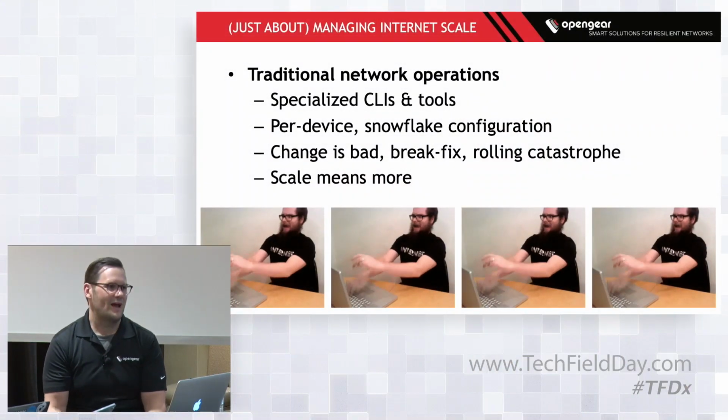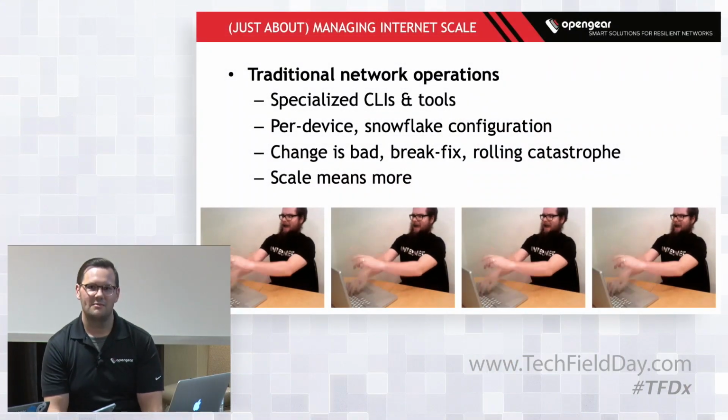And when things break, pages go off, everybody reacts, and they log in through console servers and fix things up. That's the state of play for a lot of network operations today. In this kind of environment, scale means more: bigger networks mean more operators reacting, but often it means the existing team just works harder.